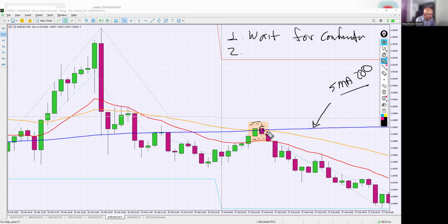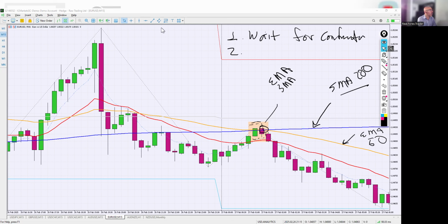And there is a cross, right? There is an EMA and SMA cross, right? This one here is my EMA 50. So the EMA 50 is below the SMA 200. That is a good indication that is changing the sentiment from bullish to bearish, right? And somehow both of them, the EMA 50 and the SMA 200, work as a resistance level for my Harami. That is a powerful indicator.